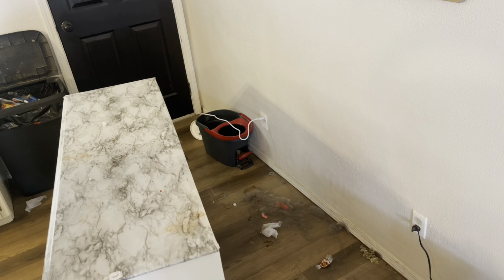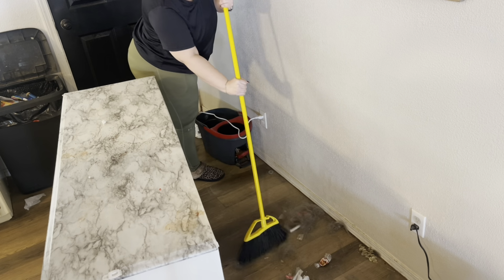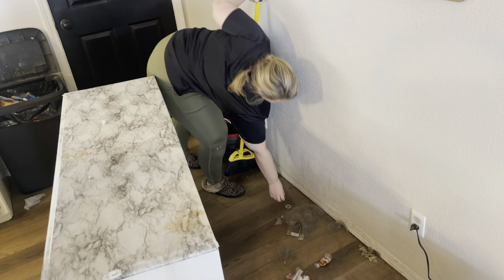There it is. I couldn't hardly believe it. Oh, it's so bad. Just wait till you see it all swept up in a pile. I literally could not believe that.